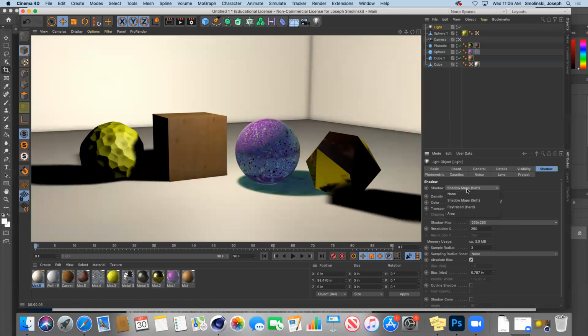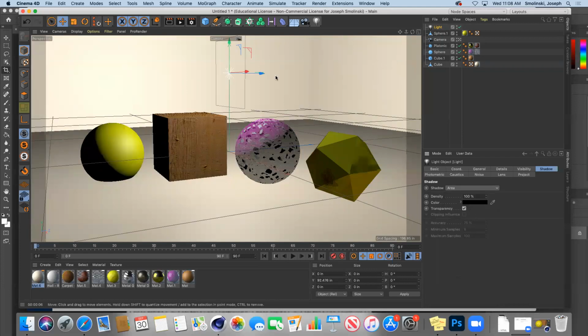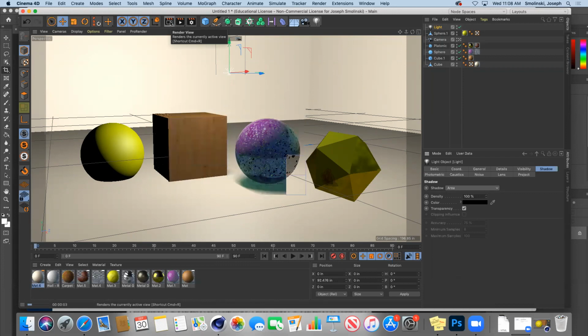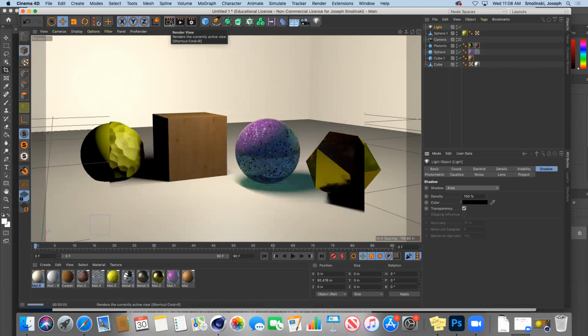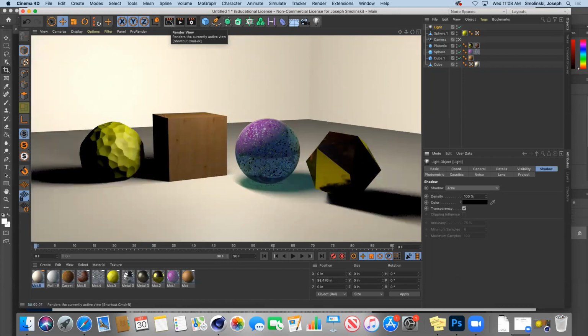And then finally, an area light shadow is going to attempt to be more like you would have light bouncing around and having different densities in the shadow in and of itself. So in an interior space, an area light tends to be pretty effective for the shadowing.